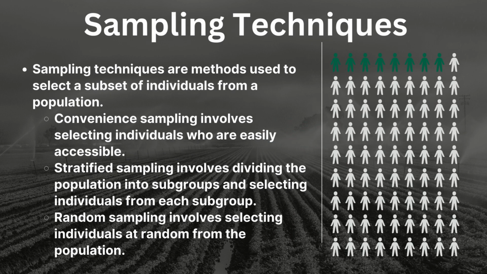As the previous slide mentioned, there are a few ways to choose a sample. Convenience sampling, potentially the worst method, involves selecting individuals who are easily accessed. For example, a survey on campus only interviewing students who come out of the library. Stratified sampling involves sampling from subgroups. Typically, this is done to ensure adequate representation across groups in the population. You might do this if you were surveying farmers and wanted to make sure you had a representative sample across sizes of operation. Finally, random sampling involves choosing individuals at random to study.